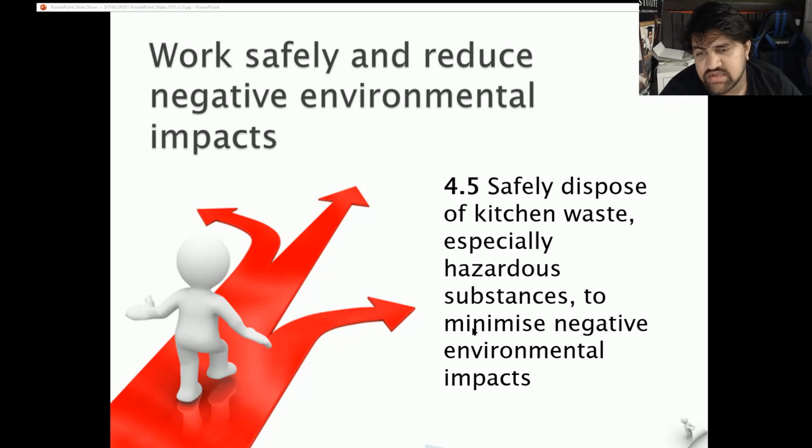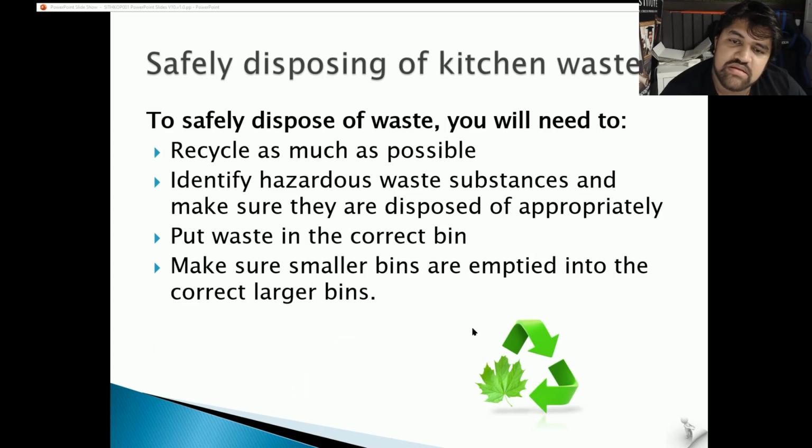4.5. Safely dispose of kitchen waste, especially hazardous substances, to minimize negative environmental impacts. To safely dispose of waste, you will need to recycle as much as possible. Identify hazardous waste substances and make sure they are disposed of appropriately. Put waste in the correct bin. Make sure smaller bins are emptied into the correct larger bins.